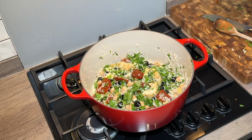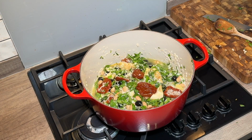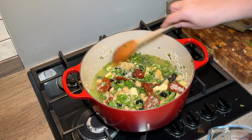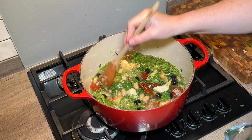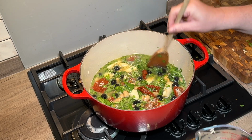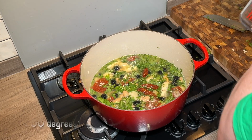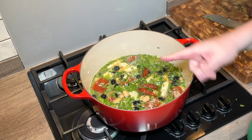Right, and now what we need is enough water to cover the rice, which will be different depending on what kind of pan you use. So I'm not going to give you exact estimates. Look at your pan, look at what you put in it, and make sure the rice is covered. I think that is fine. So it's going to go into an oven. I would cover it with the lid. Going to go into an oven for about 40 minutes. Have a little check halfway through, see how it's cooking. But I think, yeah, that's good.